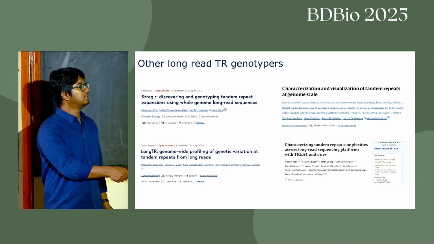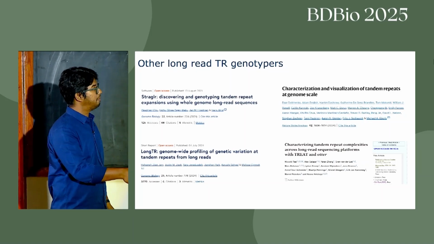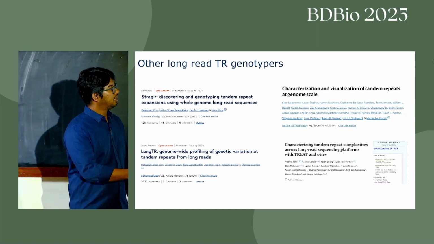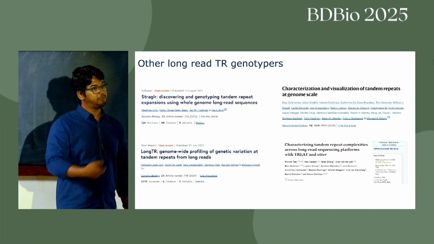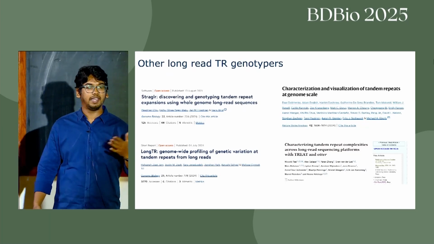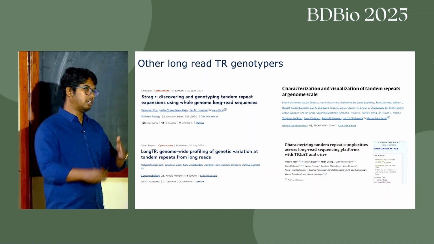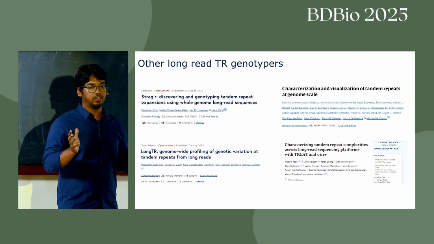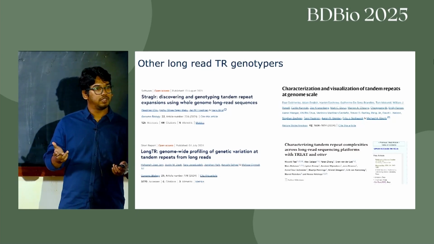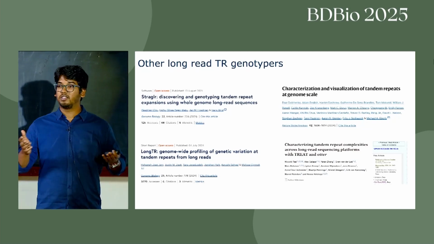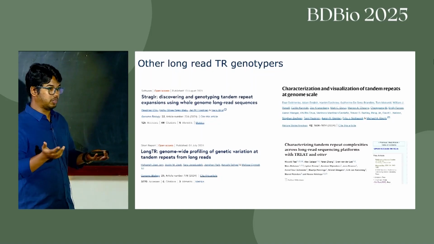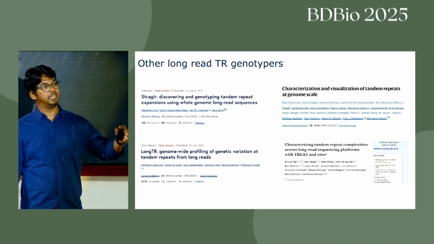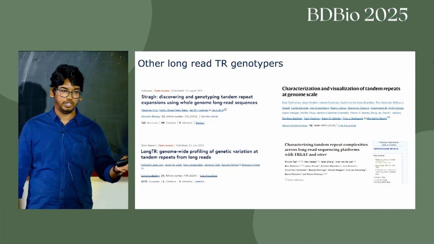The first genome-wide approach came from this particular paper, which is called Target. One disadvantage with Target is that it is licensed to be used only with PacBio data. For non-starters, there are two main long-read sequencing technologies currently. One is called PacBio sequencing, or Pacific Biosciences, and another is called Oxford Nanopore sequencing, or ONT, which is what I'll be referring to. And this was actually developed by the PacBio team, so they made it licensed to be used only if you have PacBio data.